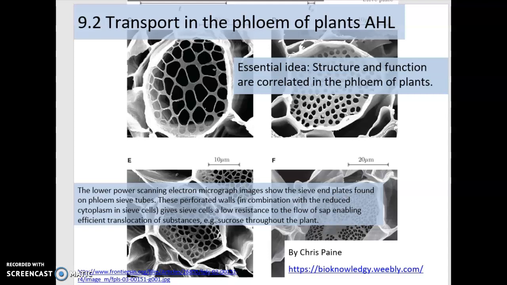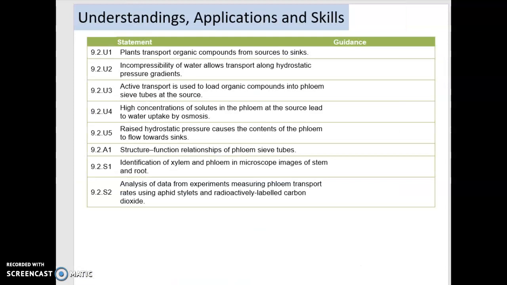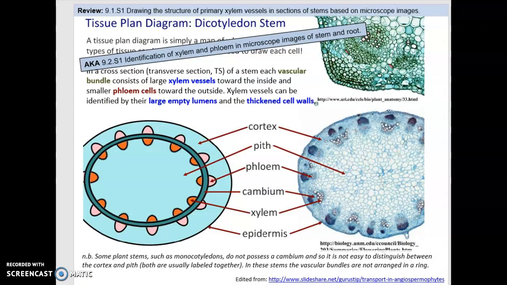So sucrose is very soluble, and it's dissolved in water, and it's moved through these phloem tubes, usually in the direction from the leaf, which is referred to as the source, because that's where photosynthesis takes place, and it's going to be moved to different parts of the plant referred to as the sinks, notably the roots, because the roots, of course, can't do photosynthesis, but they still need to have a supply of carbohydrate, of glucose, to be able to do respiration. Have a look and check through these syllabus statements and make sure that you go back to those at the end.